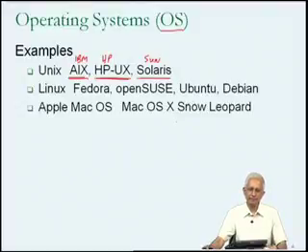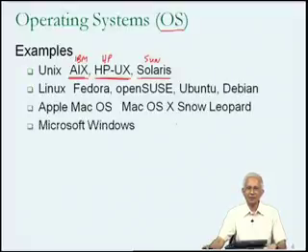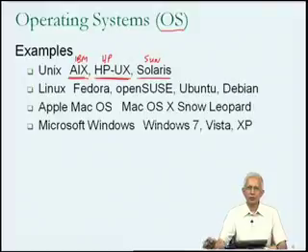Once again, this is an operating system that one buys or one gets on an Apple machine when one purchases the Apple machine. And that is not the end of the list of operating system examples. If you have a Windows machine, then you should be aware that the operating system there is what is known as Microsoft Windows, and there have been many developments in the Microsoft Windows operating systems. Today you have Windows 7, previously there was Windows Vista, before that Windows XP, and a line of Windows operating systems prior to this. So these are all developed and sold by Microsoft, and they're all operating systems quite different from Unix or Linux or the Apple Mac OS.